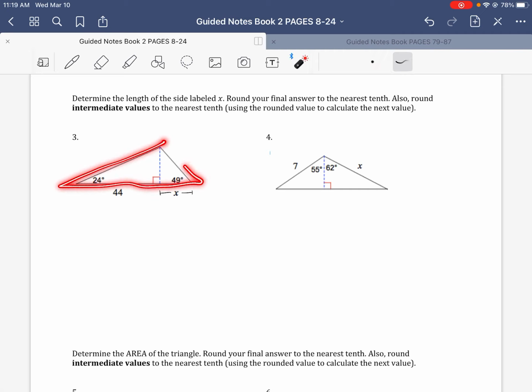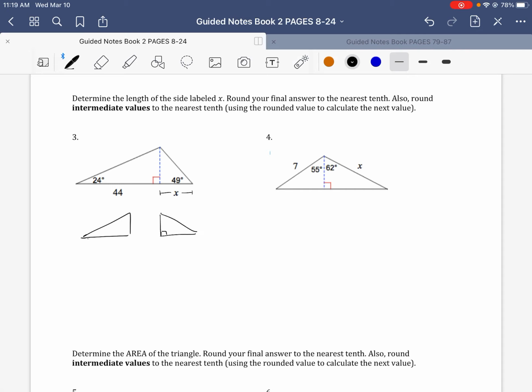So you've got this whole triangle, but oftentimes within whole triangles we see that we have two little right triangles. So if I want to find the value of x, and I know that this angle measures 49 in this little triangle, I just need to know this side or this side to help me build that ratio. I can't have two unknowns. So I probably want to find this side because that's a piece of this triangle. So I'm going to draw these two triangles separately just so you can see them. So there's that triangle, and there's the other triangle.